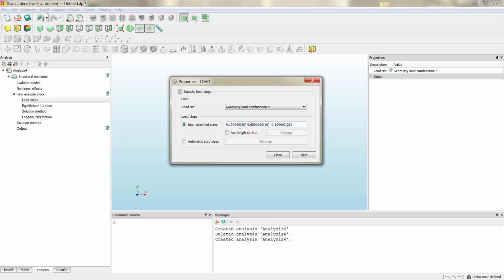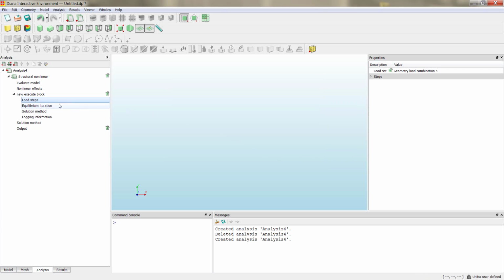Then we have full control of what is happening in our model. Just so you know that you have this automatic step sizing option, but we didn't have really good experiences with that, so we strongly recommend to use your specified size steps.